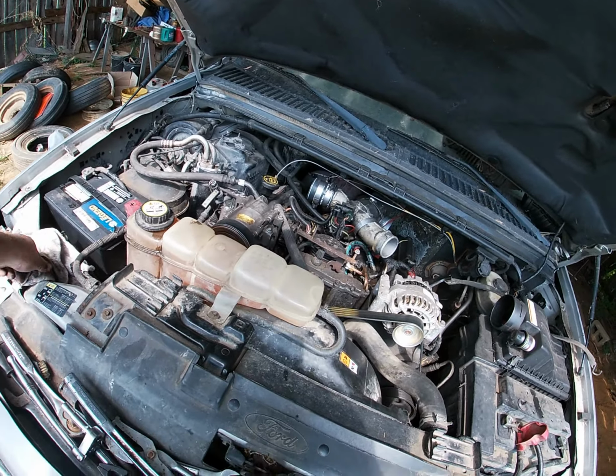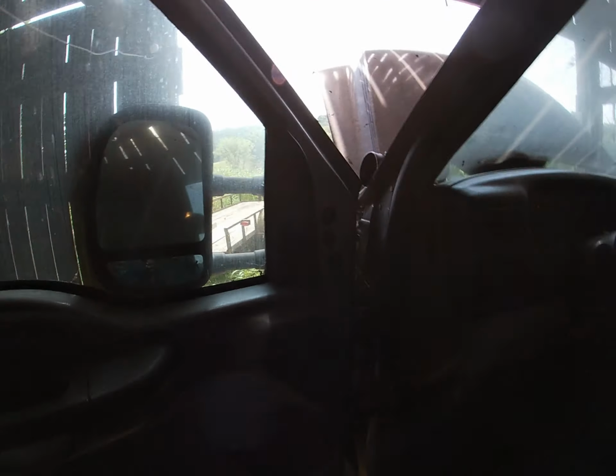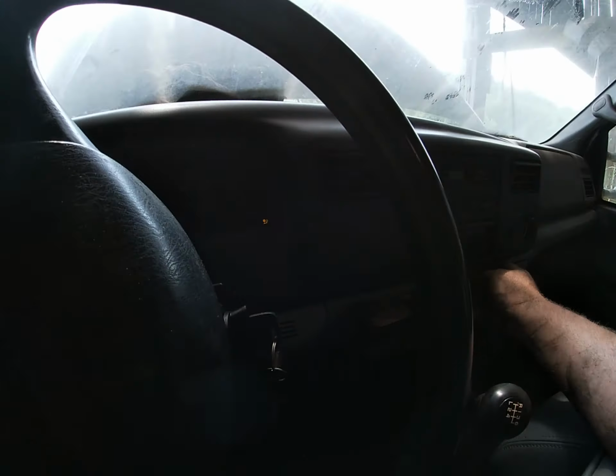It would seem that I am low on charge though for the air conditioning, and lo and behold, it looks like the compressor is leaking right out of the shaft seal. So might as well shut that part off because we really don't need it anyway, at least not right now. That's curious. It was on defrost. Huh. Oh well. Anyway, so yeah, it charges and all that good stuff.